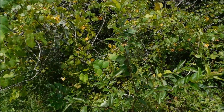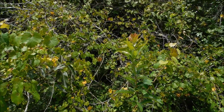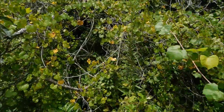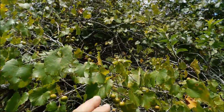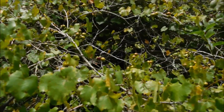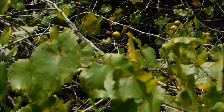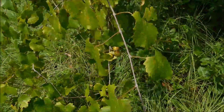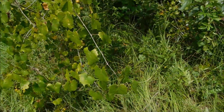These are edible. Like I said, these are edible. People use them to make everything from jelly to wine. I mean, they are just used for a wide range of things. And whenever they get ready, like that purple one up there, let's see if we can zoom in on that. That purple one is what they look like when they are ready to eat. These are still immature, not ready, but there are a couple of them like that. That one there's going to be a little bitter.